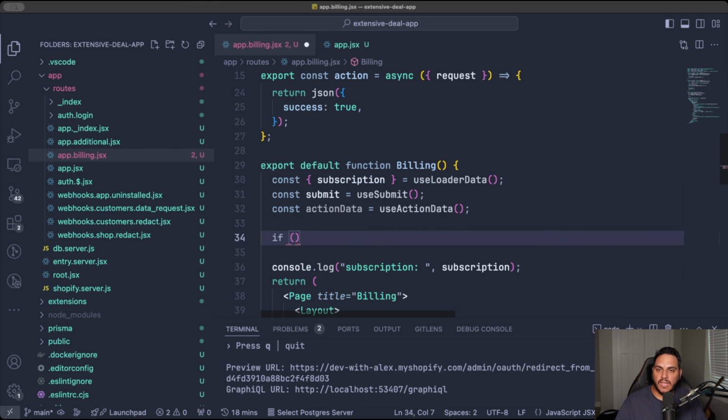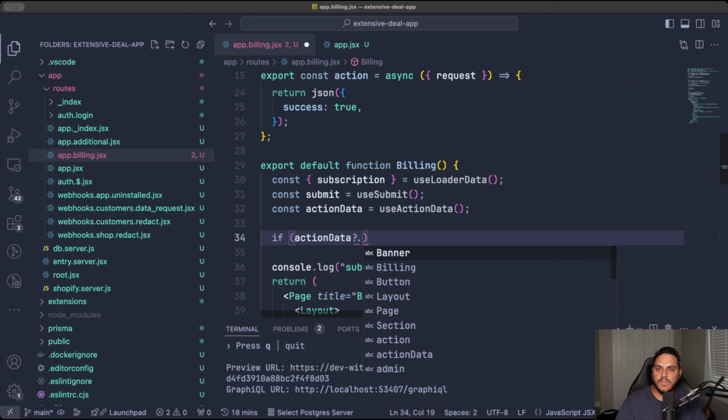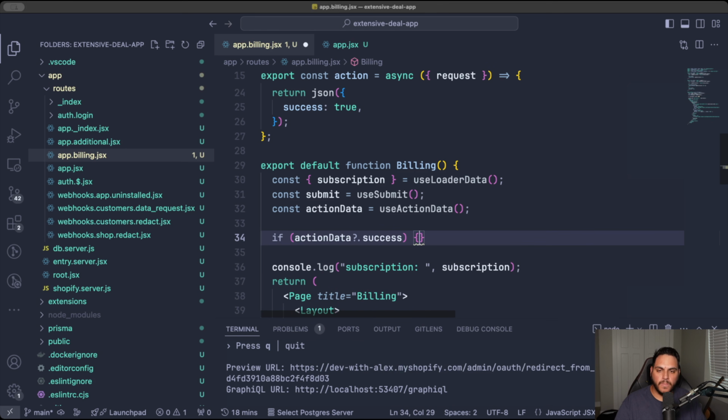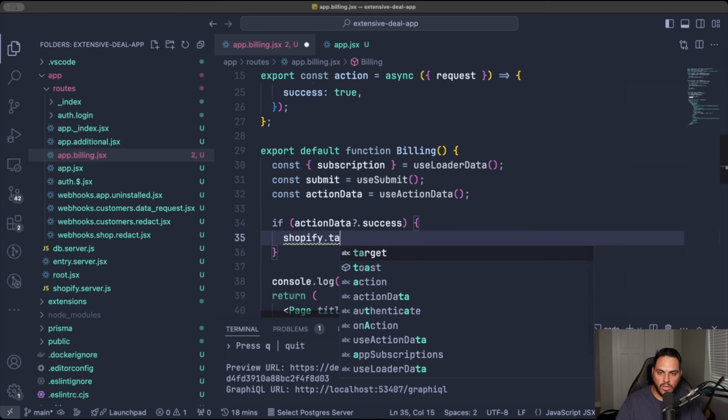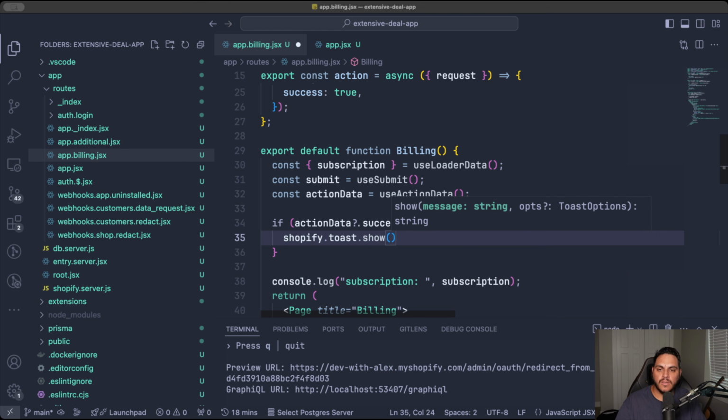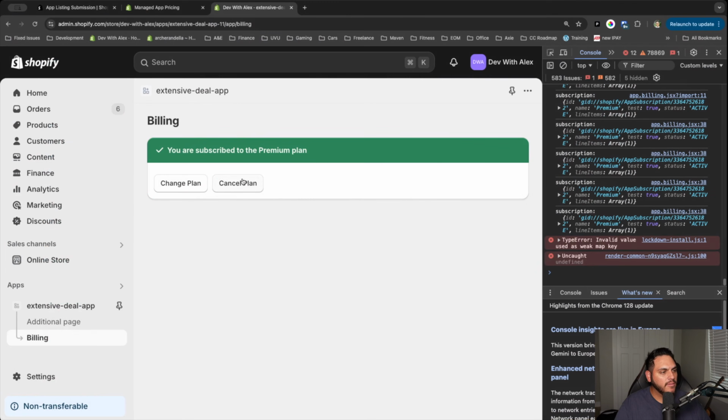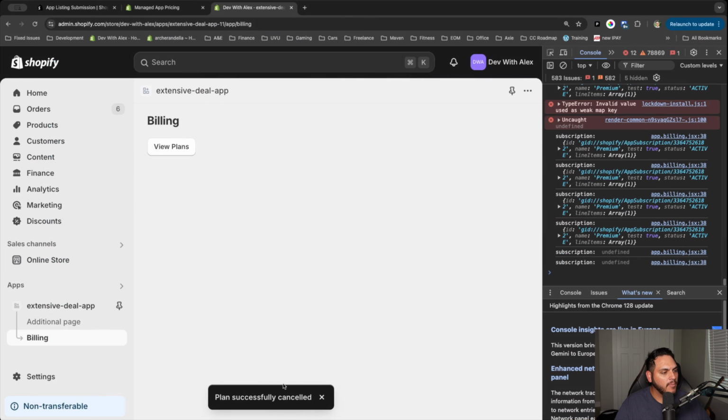And then we can just say if actionData.success, we can use the shopify.toast.show utility, and we'll just say plan successfully canceled. And we can test it out. Let's cancel the plan, and we got the pop-up.